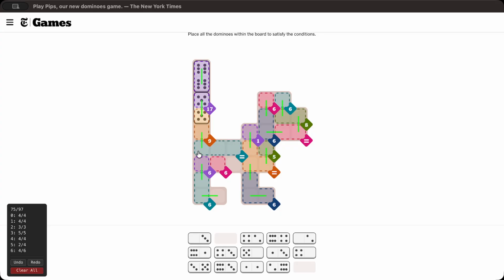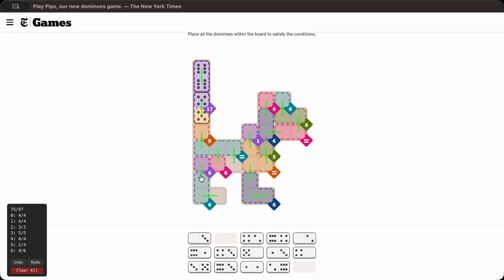So this has to be a 4 something. It could be a 4 3. Could be a 4 2. I have 4 3. I have 4 2. I have 4 6. It can't be a 4 6. And I have 4 blank. So it can't be 4 1 because I don't have a 4 1. So I can't put a double 1 here because I can't put a 1 here. Let me just make sure that that's correct. 4 6, 4 blank, correct. So this can't be this way.